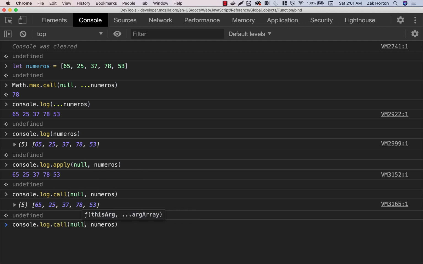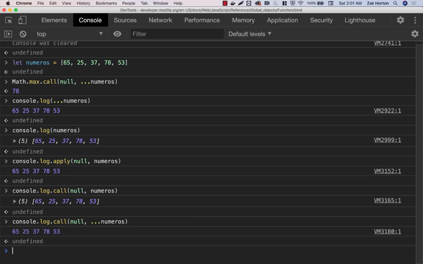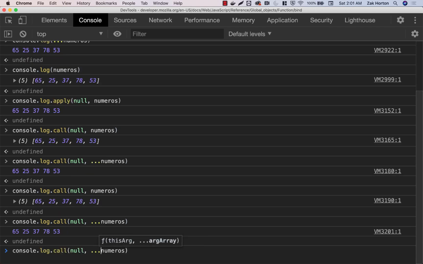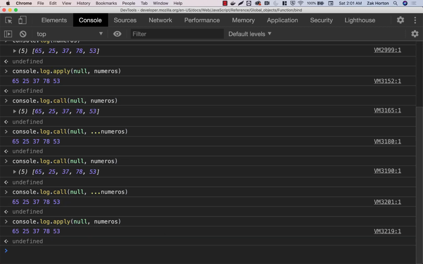See? But if we do the spread, it's going to be the same thing. It deconstructs the array, right? That's an array. That's a list. If we do apply, that's just going to be the list again, right?